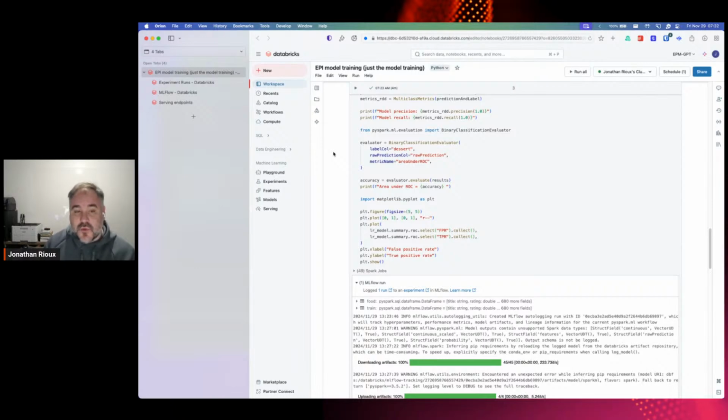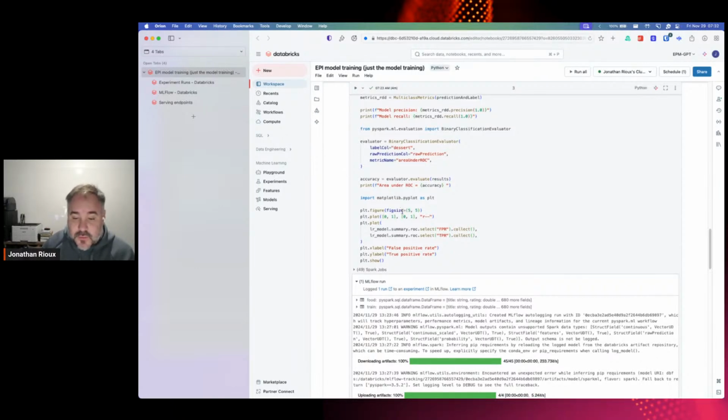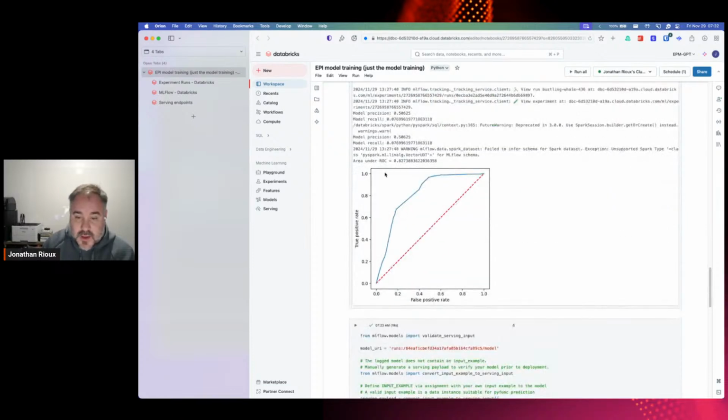What I've done is I moved from the experiment back into my notebook. You can see over here my area under the ROC is okay. It's fine. I'm actually quite pleased that it doesn't hug the one too much. I think it's always suspicious when someone gives you a model that's super precise. But you can see my precision and my recall is nothing to scream home about. It's not a good model. I think we have to get comfortable, this is not a good model.